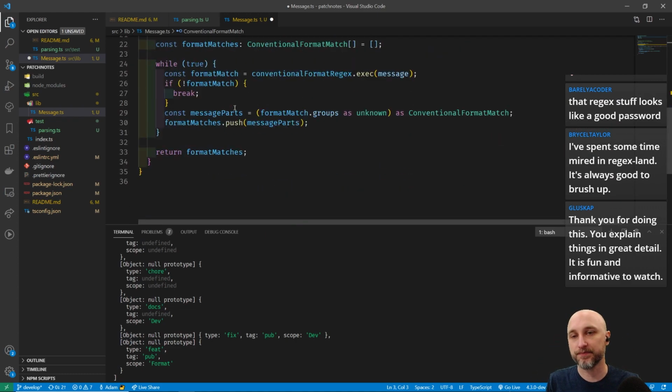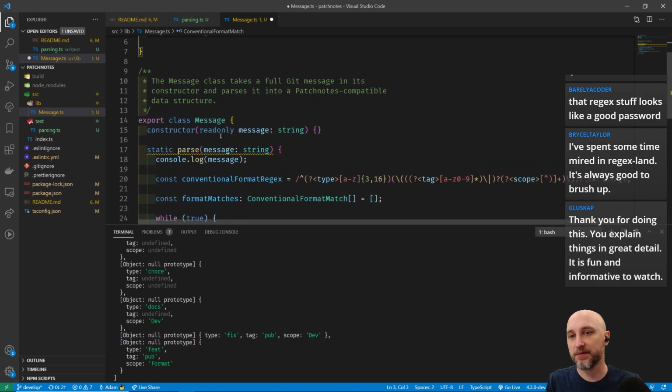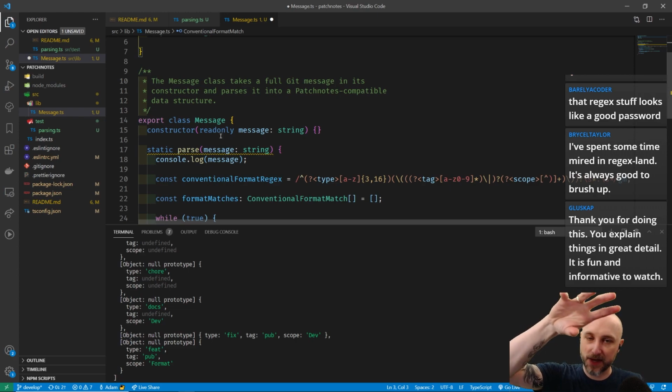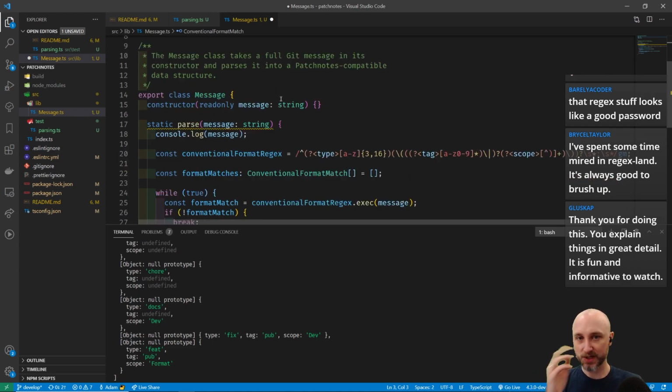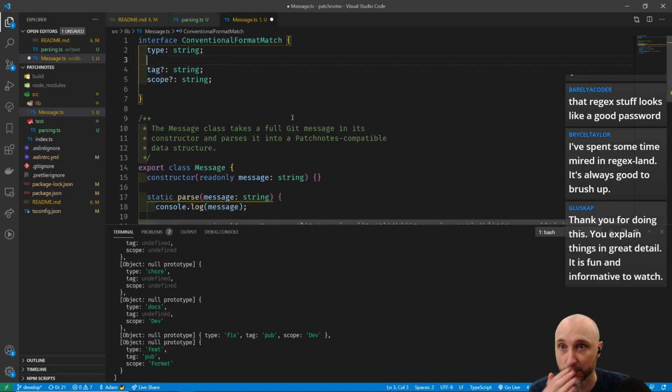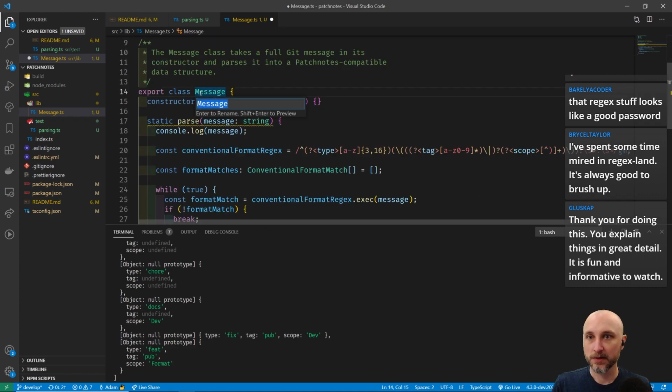Actually, that's how we should break it up. Probably what we actually have here is a git message, which is one class. And then inside of that, we have our patch note messages, which would not be a subclass, but a class we store instances of inside of that. So that's probably the thing to refactor this to at some point. Not this exact moment necessarily, but soon. Actually, let's just do that. Let's call this thing git message. Let's call it git message. That's fine.